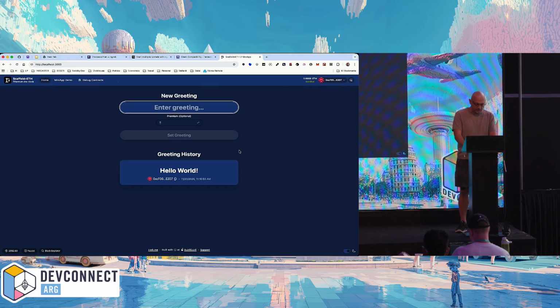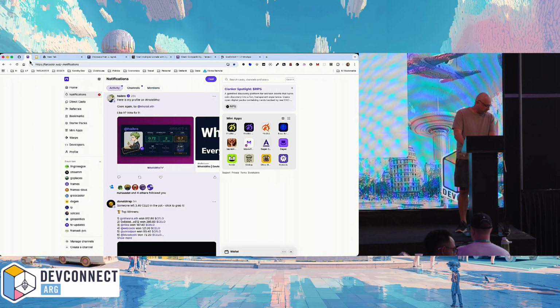So the next thing we want to do is to make it visible on Farcaster itself as the Miniapp. And to do that, we will have to go to the Farcaster developer tools.